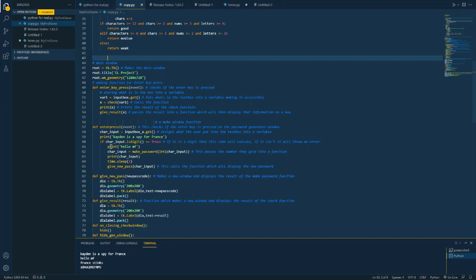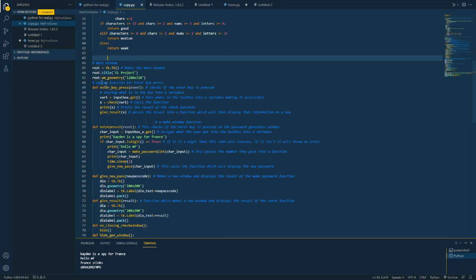So as I just said, it does time.sleep 2, which waits 2 seconds, and it calls this function right here. What this one does, as I explained about the other one, give new pass, is take in whatever the new password is and display it in this new window. So right here, a new Tkinter window is initiated. We set the size, and for a new Tkinter label, text equals whatever we got. All of this is for the Tkinter windows itself.